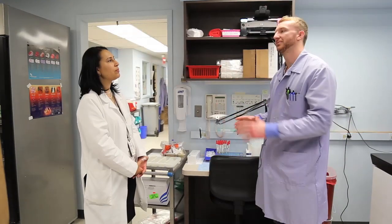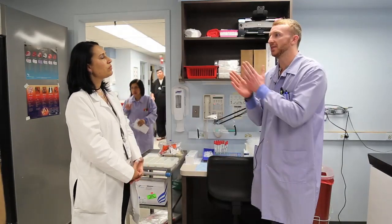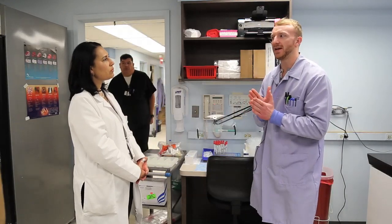Over there with BioFire, you had the syndromic panels with 27 to 30 different targets, bacterial and viral, fungal as well. This is more your specific 1 to 2 targets. MRSA versus methicillin-susceptible Staph aureus, things of that nature that just have one PCR target and just need the primers for that particular organism.